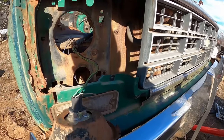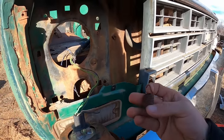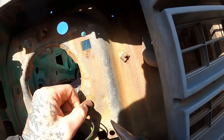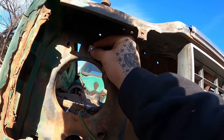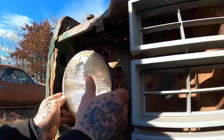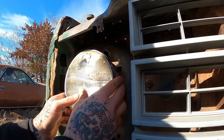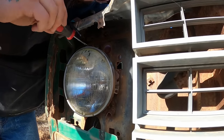Cut our zip tie. We actually have a bucket over here. I done forgot, what we need is that spring. We gotta get it on there. Pop what's left of our clip in. Yep, that ain't happening. Well, crap. Hooked our spring up, but without being able to get a clip in there, we're kind of pissing in the wind here. Sometimes we gotta be smarter than the junkyard pieces.